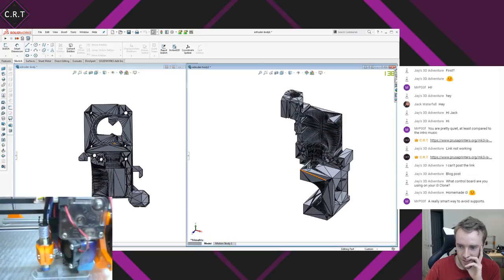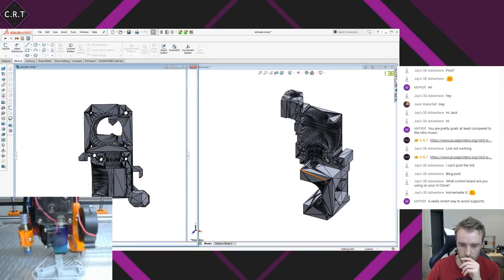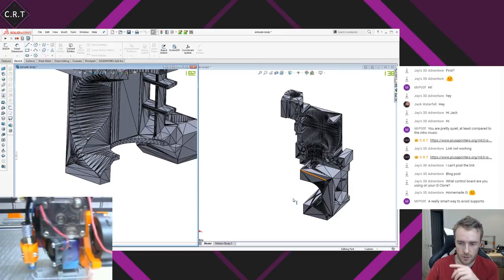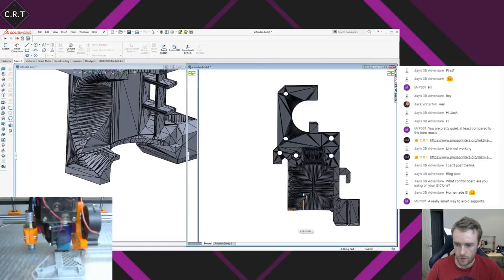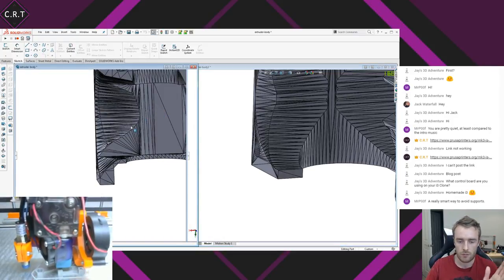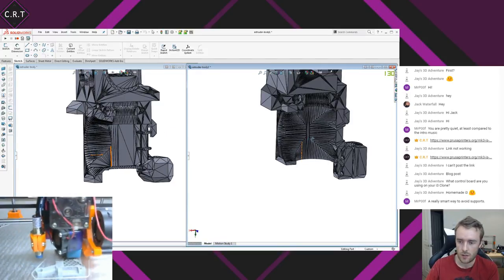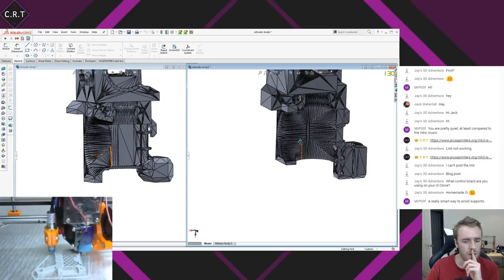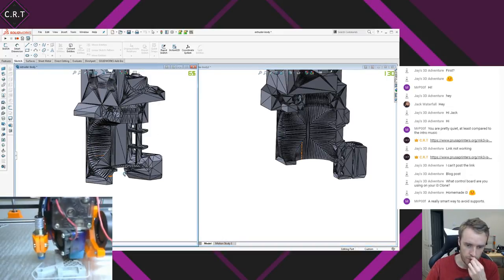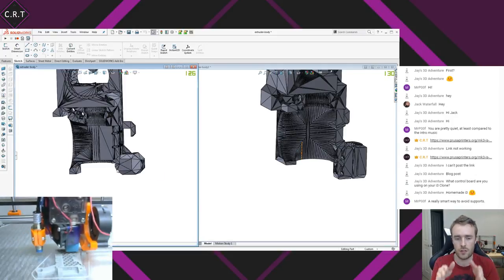Okay, so this is probably the most significant changes we've seen so far. This is very different. So starting in the bottom left, it would appear they've moved. So this little step out here is probably for the end stop, so where the carriage moves to the far left, it touches the end stop, obviously. Previously that has been on the cover, but now I think it's on the cover anyway. Or it might have been on the X carriage. But either way, that seems to have been moved here. It might be for another reason. It might be to do with airflow actually as well, to try and keep some airflow in the inside and sort of channel it backwards.